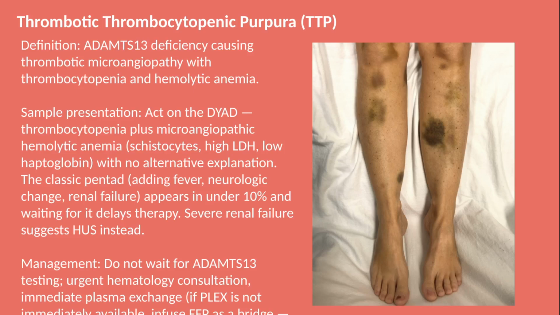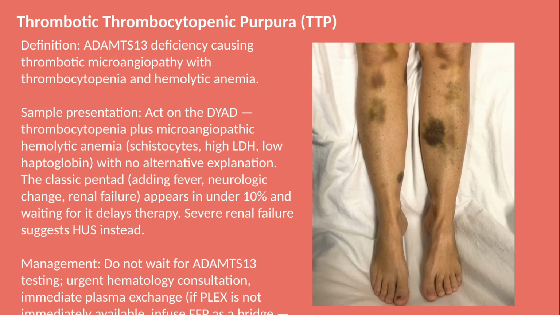Thrombotic thrombocytopenic purpura is a deficiency of the enzyme ADAMTS13, which normally cleaves von Willebrand factor multimers. Without it, those multimers shred red cells and consume platelets across the microcirculation. The classic teaching describes a pentad: fever, altered mental status, thrombocytopenia, hemolytic anemia, and renal injury. But I want you to unlearn waiting for it, because the full pentad appears in a small minority of patients, and by then many are dying.